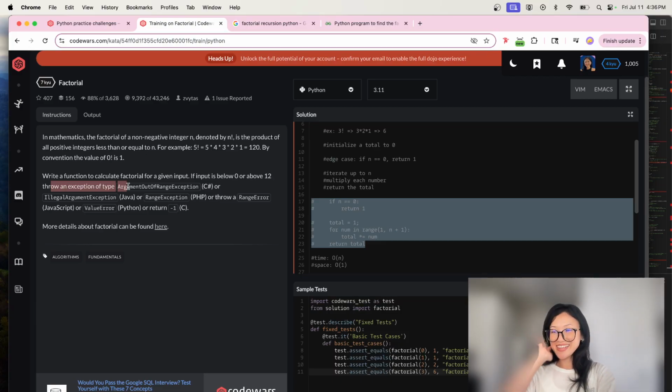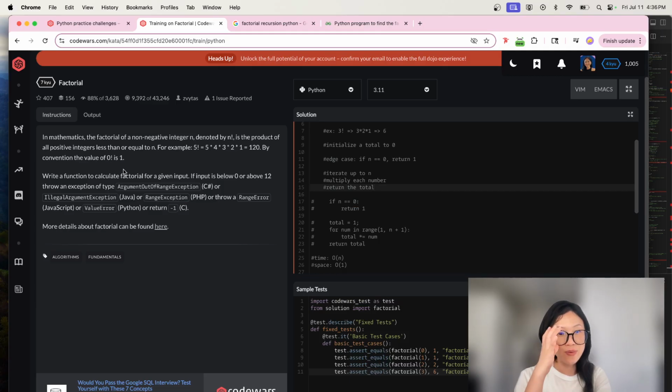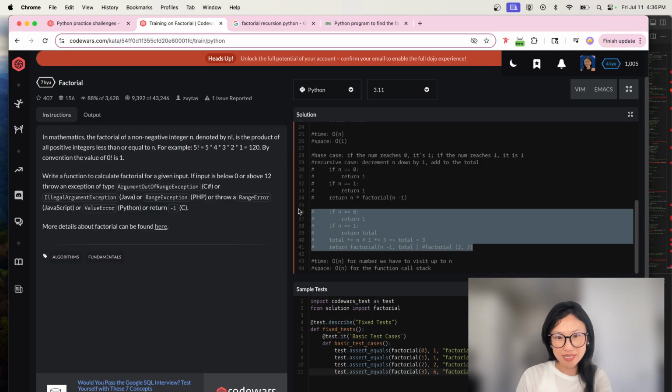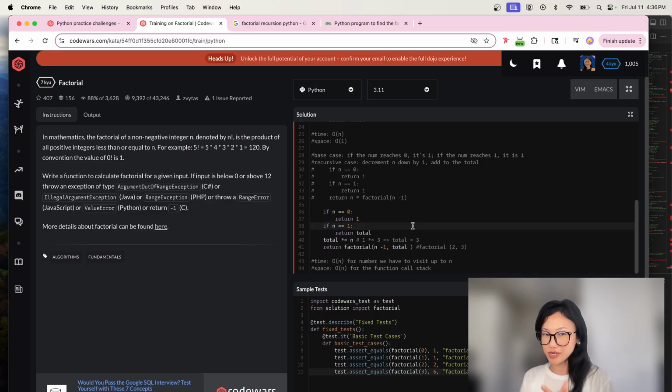You're right, that is my fault. So in Python, it is a value error or return -1. Okay, we're gonna go based off of what we had with the recursion call.